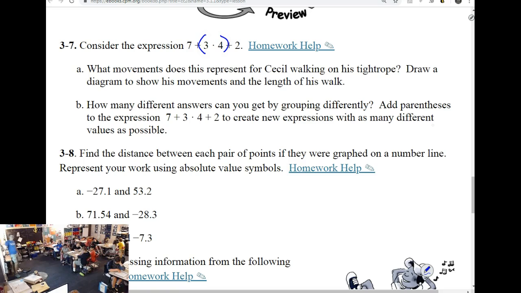So B is really trying to get you to play with it. According to order of operations, that's what we do first. But if I mess with it, and I put parentheses there, that's going to change what I get. If I put parentheses even here and not in front, that's going to change what I get. So it just wanted you to play with how, when I put parentheses in different places, I get different answers. There's not really a right or wrong answer there. It's just play with the numbers. Which is one of the things I really like with CPM. They start to expose you to things as, play with this. Try this out. All right, 312.